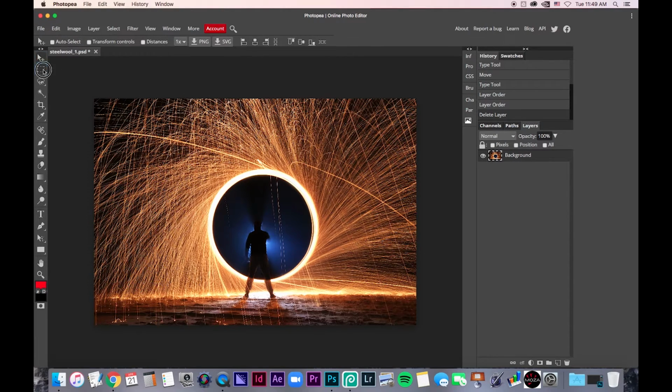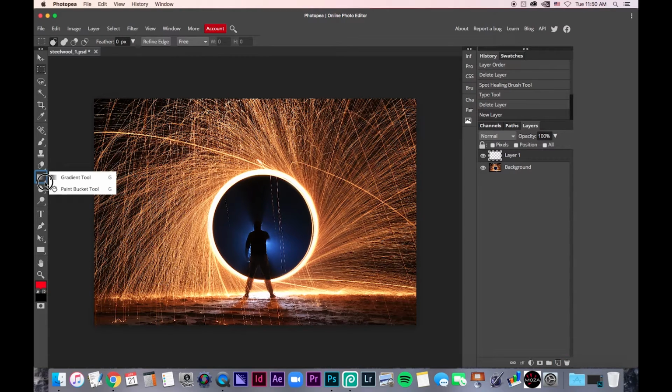Another thing that I did realize just by playing around with the software is that it is a little slow. There's a lag when you do things. So for example, I'm going to go ahead and create a new layer, and I'm going to paint this layer black. You know what?